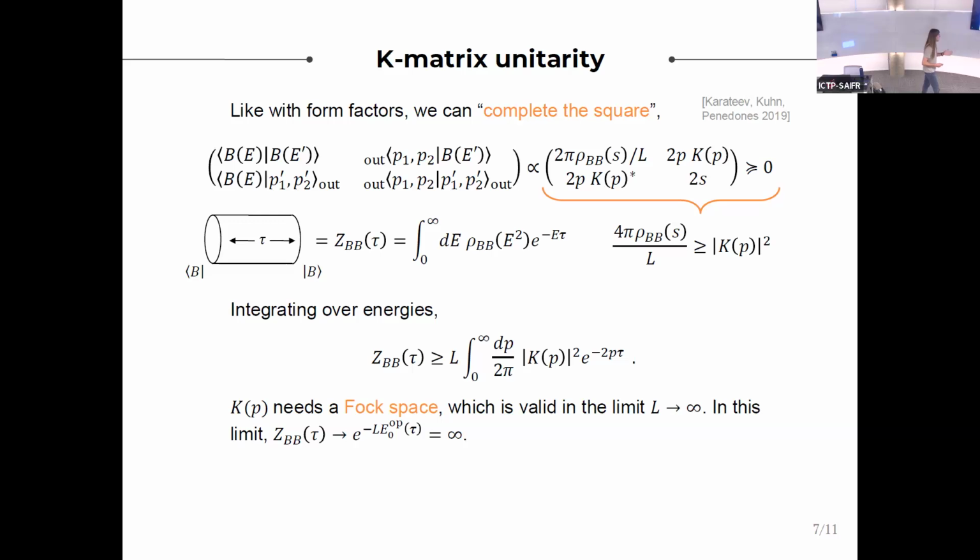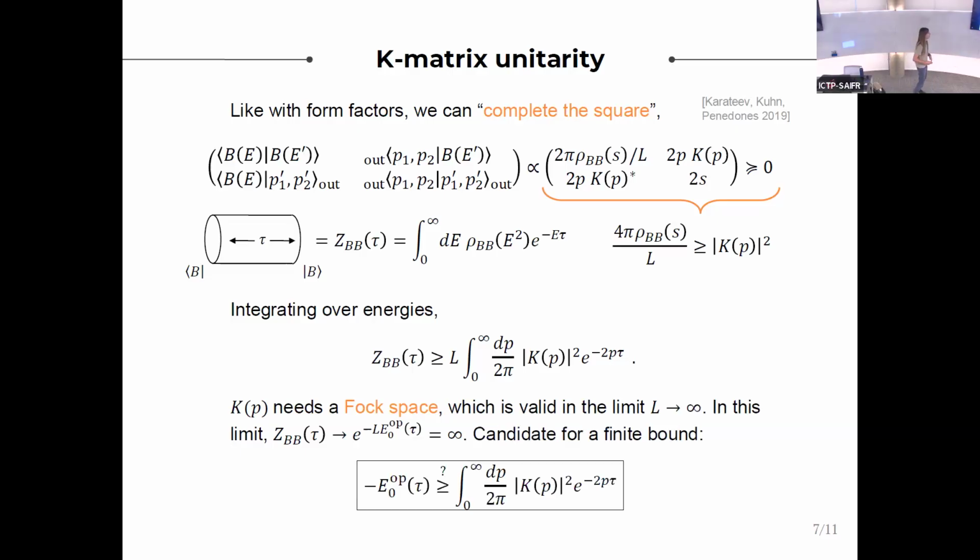Well, we were thinking about it for a while, but then we just tried to wonder what could be a possible bound that remains even at finite, I think, as you send L to infinity. And we got to this possible candidate. So what are we doing here? The statement is that Z is exponential of something that's extensive with the volume. So log Z is extensive. And here we have something that's directly linear with the volume. So the only thing that you can hope for is some bound such as log Z bigger than this. Okay, and then you would cancel the L's and this is what you would get.